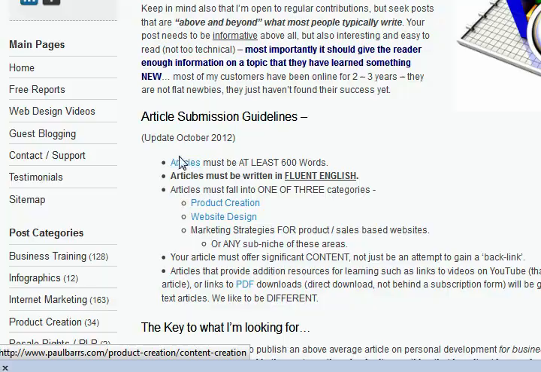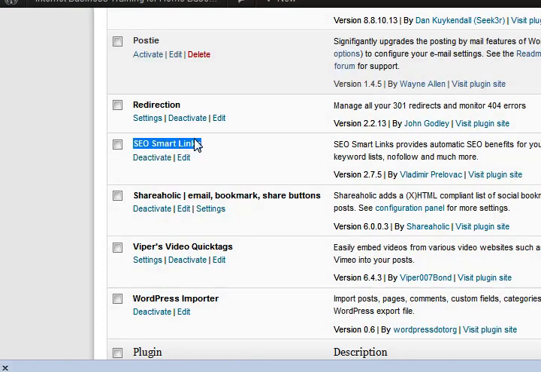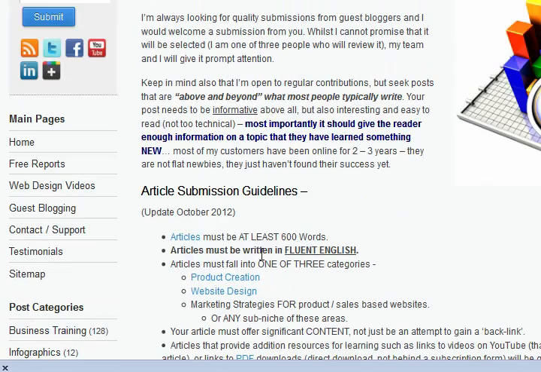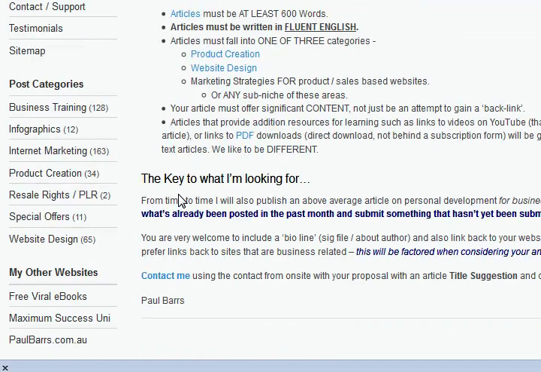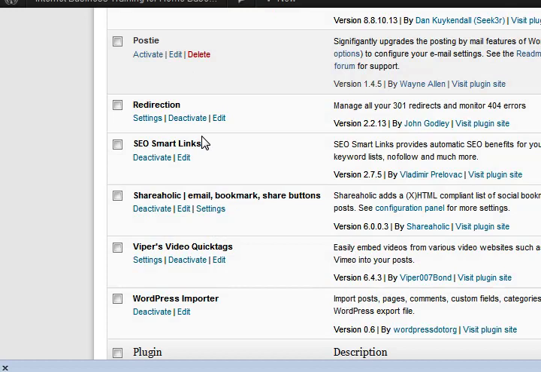Now, I've customized my plugin, my SEO Smart Links plugin. It's free as well. Don't need to pay for those other SEO plugins. I've customized it to do that, but even on its own, it will send different keyword phrases to different categories and so on within your actual blog. So yes, essential if you want to run a business, absolutely, and you're going to have more than 3 pages, guaranteed. Should have that one.